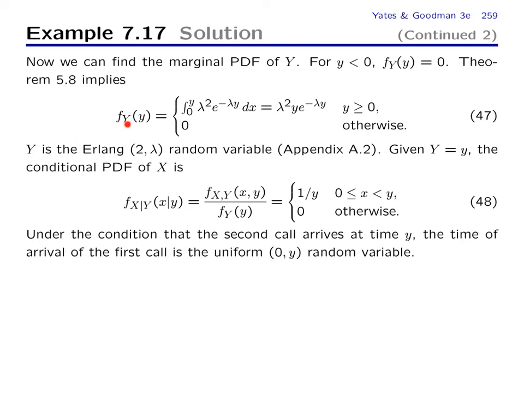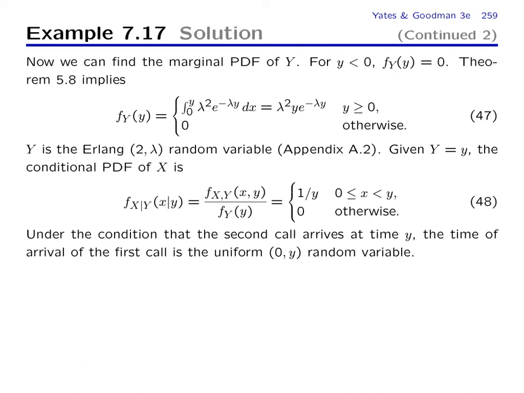First, you find the PDF of y, and you integrate the joint PDF over all values of x. In this case, all values of x means from 0 to y, because we still are subject to the triangle where x has to be less than or equal to y. When you do this integral, it doesn't actually have any x in it. So in fact, we obtain that y has this PDF, and this is actually an Erlang PDF. There's a reason for that, and maybe we'll talk about that in the sums of random variables chapter.